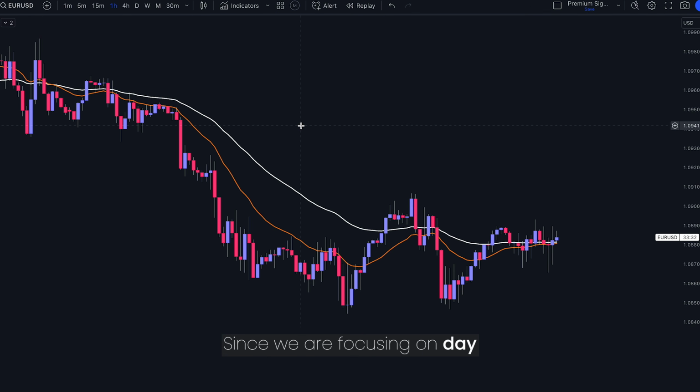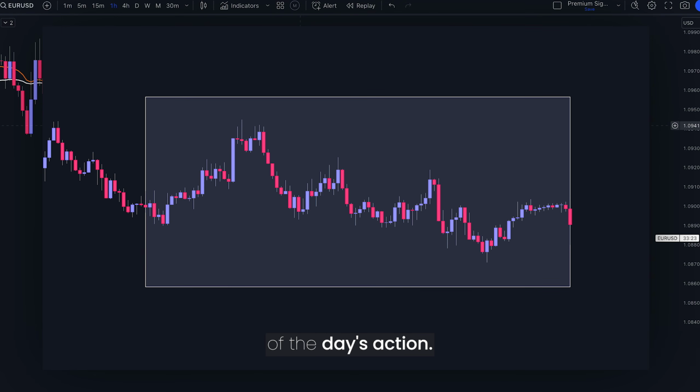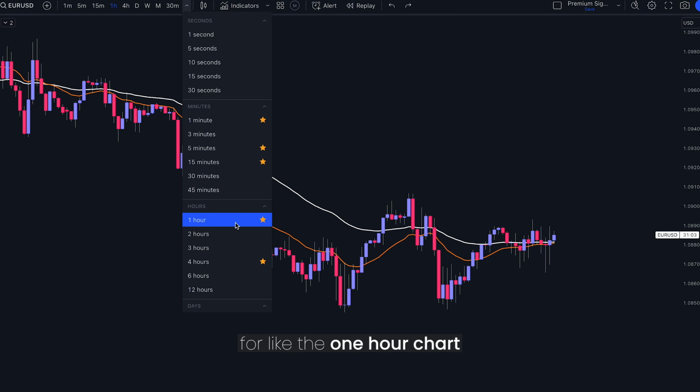Okay, so moving on, since we are focusing on day trading, the time frame we choose is super important. So what you want to do is to select a time frame that gives you a good view of the day's action. So I usually go for the 1 hour chart, because this way you get enough details to make good decisions, but it's not so zoomed in like a 5-minute chart that you miss the bigger picture. But if you feel like the 1 hour chart is a bit too stretched for your style, that's totally fine, because you can easily switch to a shorter time frame. So perhaps you may use the 30-minute time frame or even a 15-minute chart.